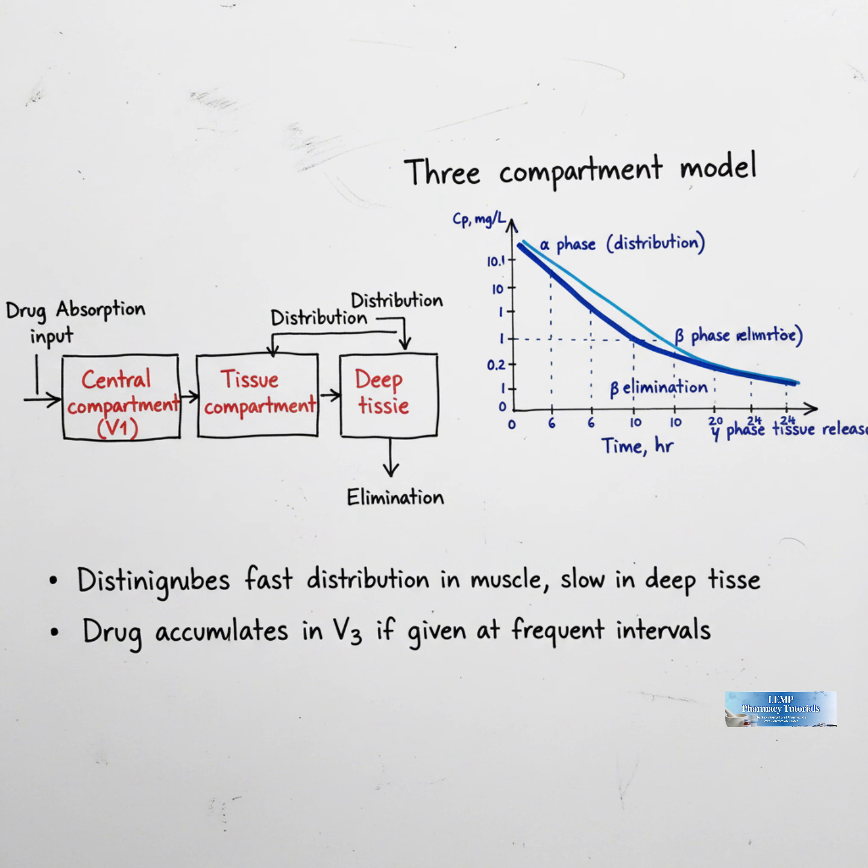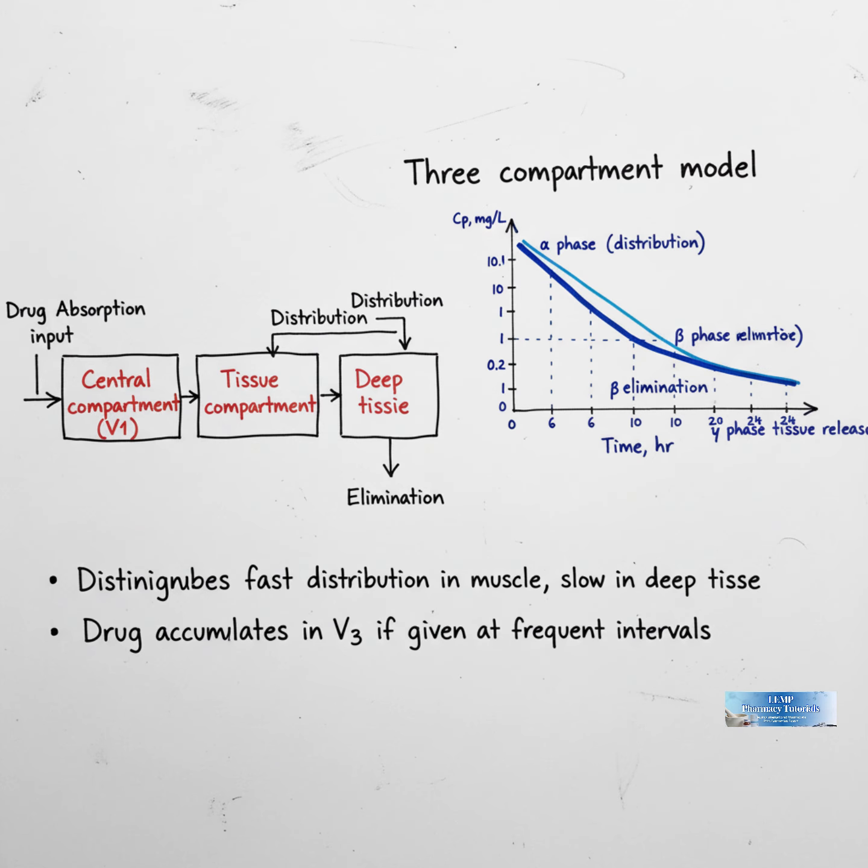But what if a drug is extra sneaky? What about drugs that like to hide away in deep tissues? For those, even 2 compartments isn't enough. So we bring out the 3-compartment model. This adds a 3rd deep tissue compartment for places with really poor blood supply, like bone or fat, where a drug can go and settle in for a very long time.